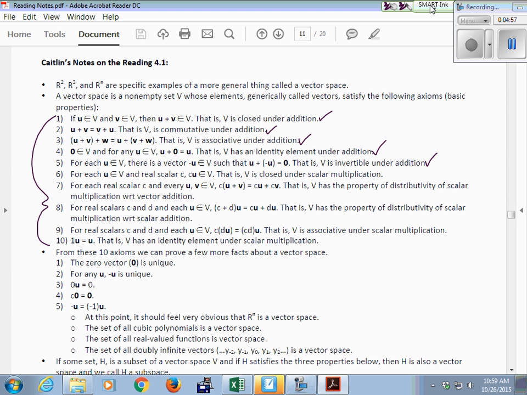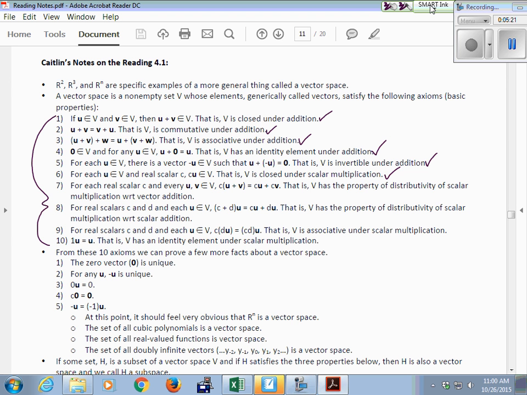And then you have to be closed under scalar multiplication. We just talked about that. Again, that feels natural with the Rn spaces. If you pick a vector in R2, like (1, 1), multiply it by any scalar you want. If you multiply it by pi, you'd get (pi, pi). That's still in R2. Okay. So closed under addition and closed under multiplication.